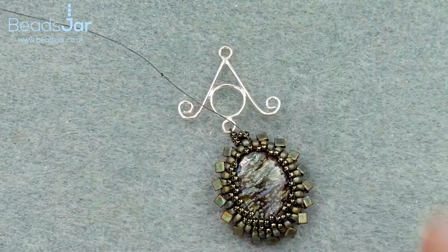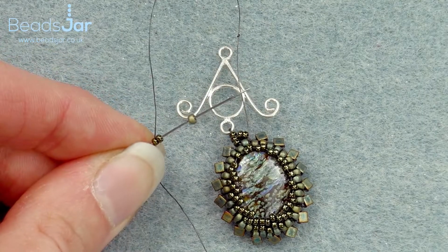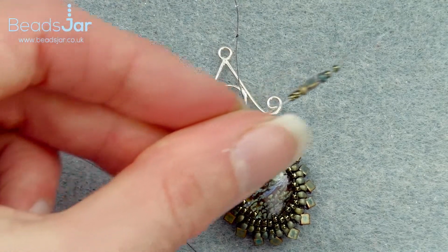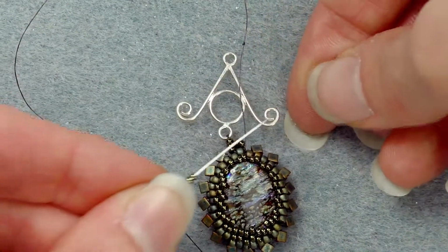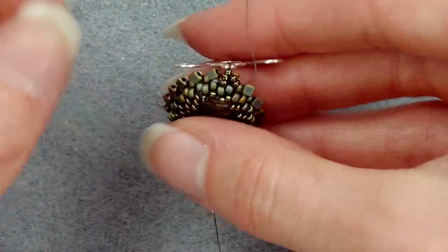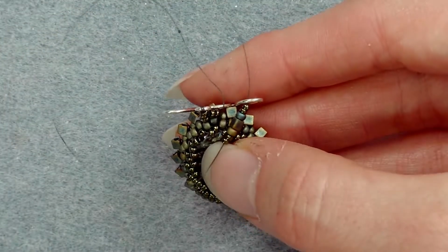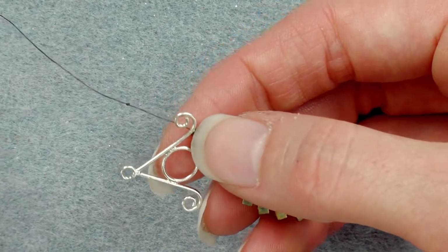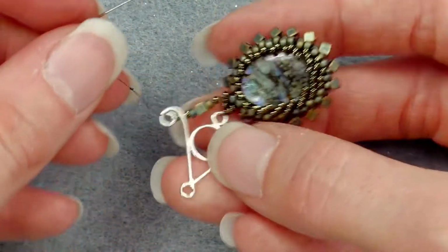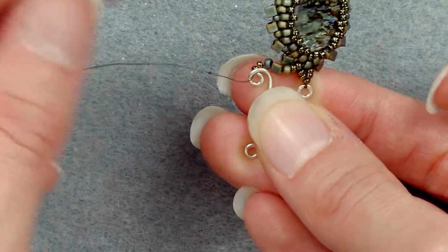And I'm going to add my fancy bits to the side. So on this one, we're going to pick up 2 15s, 1 11, triangle 11, and 2 15s. And I'm coming across to the loop on the triangle. So I'm going to take my needle through that. And then back down. Sorry, I just spun the project round a bit in my hands there.